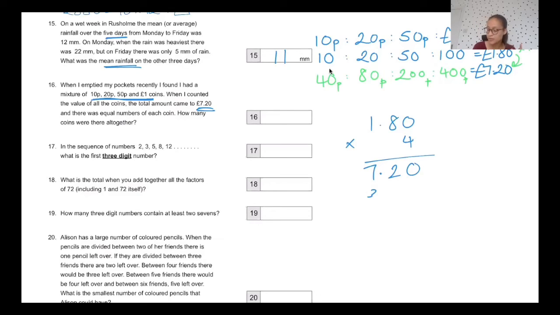Now, I would recommend if you had time in an exam, just because that question was complicated, if you had extra time at the end, I would go back and just work it out from scratch with the 4. So like find how much you'd have of each with the 4, if you had 4 lots of them, and check that adds up to £7.20. It definitely should, because we've done the ratio, but that would be one that I would just double check just in case.